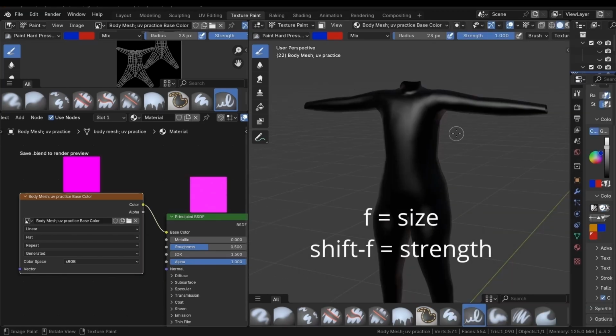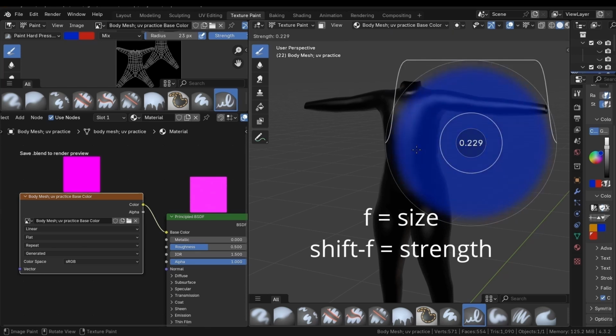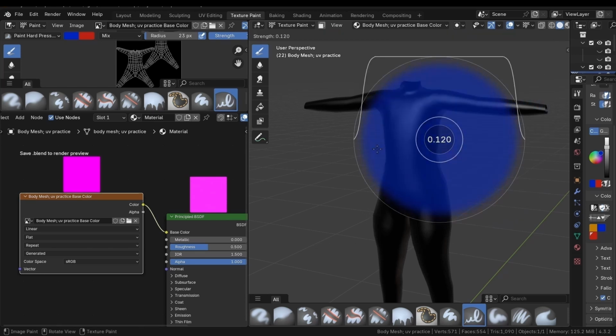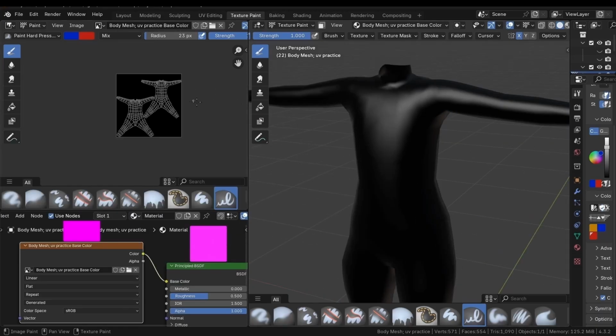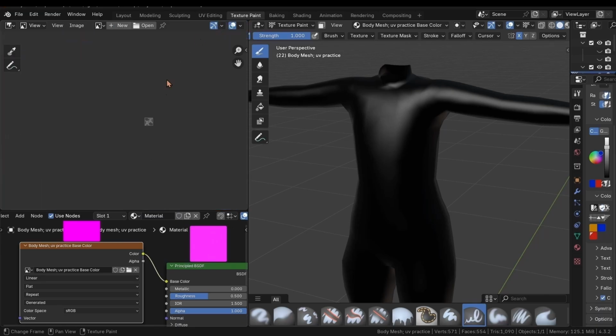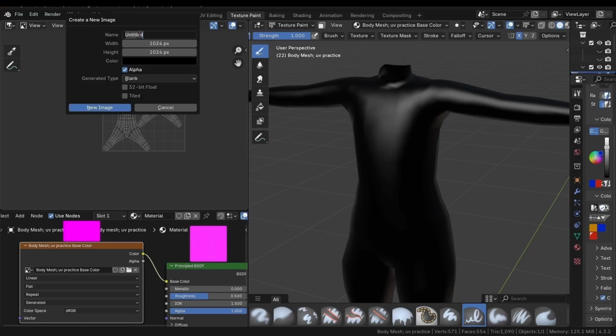Now you can change the brush size, like scope mode, and the strength, same thing. And you have the X-symmetry here. But there is another way you can set up your texture paint node. You can also just X out of that, and with this clear, you can just hit new and rename it whatever you want to. It's going to call it TP test.